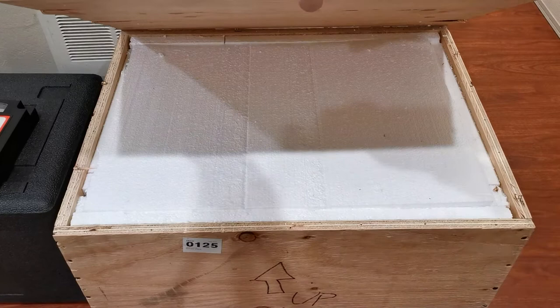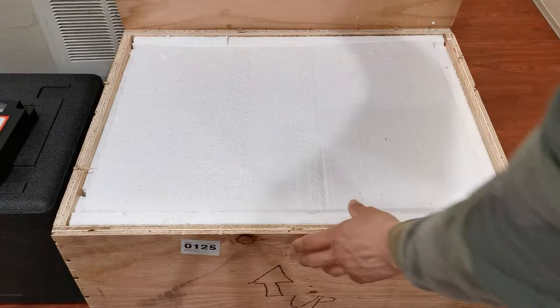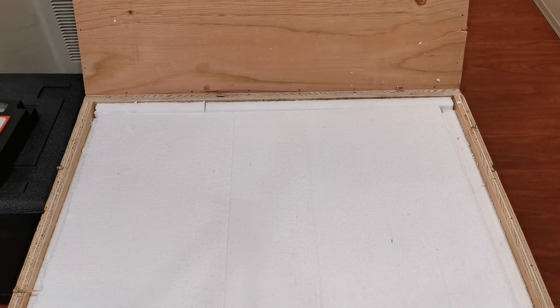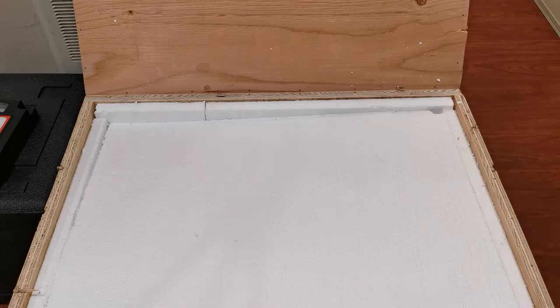Let me go ahead and remove the top cover. This plywood is about five-eighths of an inch — it's quite tough. The seller told me he made this at his work; he might work making furniture or something. To make something like this you need table saws, a stapler, a drill. Right away you don't see the machine because it's very well protected — styrofoam material, not just one layer but quite a few layers.